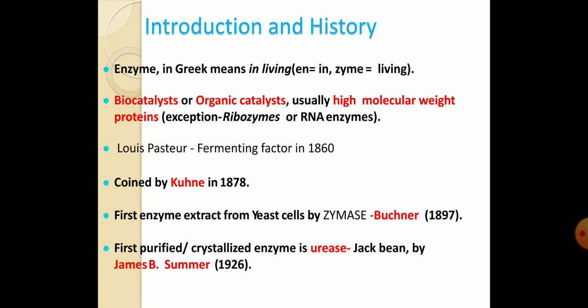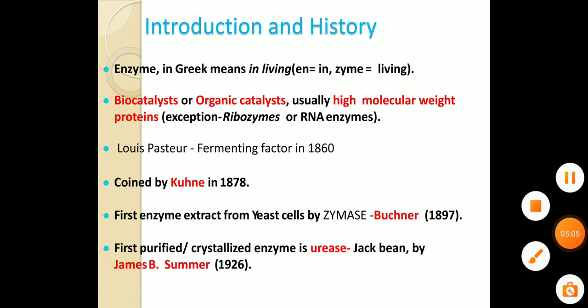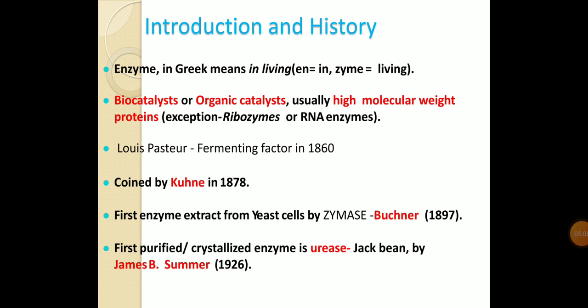The first time an enzyme was purified was by James Sumner in 1926, an enzyme called urease, which was the first crystallized enzyme. James Sumner crystallized this enzyme from the jack bean meal. Okay, jack bean, he isolated it from the jack bean meal and crystallized that enzyme. What is the enzyme name? The enzyme name is urease.